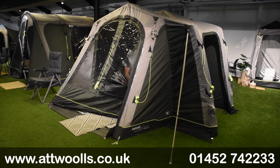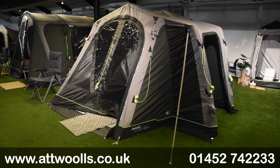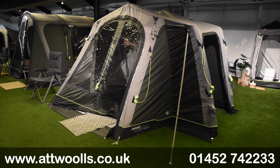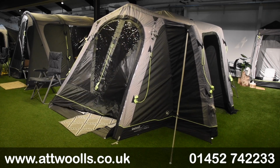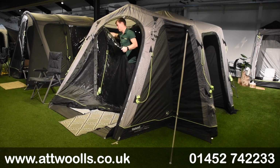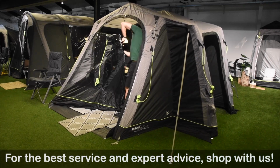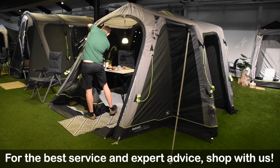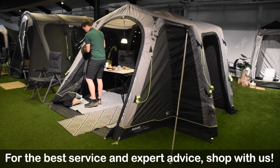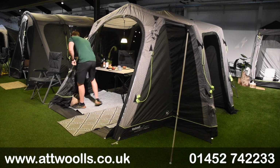So when it's raining, of course, then you would do that up, so you haven't got the rain coming in. But then what you can undo is kind of untoggle the front part of the window, so you still get plenty of light directly in. So it's a really nice kind of compromise, rather than having it fully mesh and then fully window. So it's a good way of getting around it. And then it just rolls away, and toggles back like so. Just keeps it all neat and tidy.